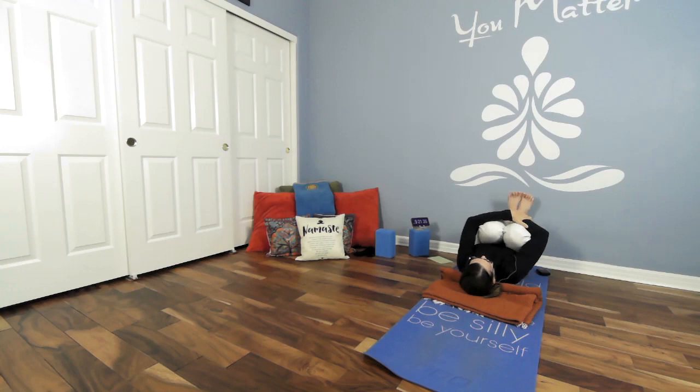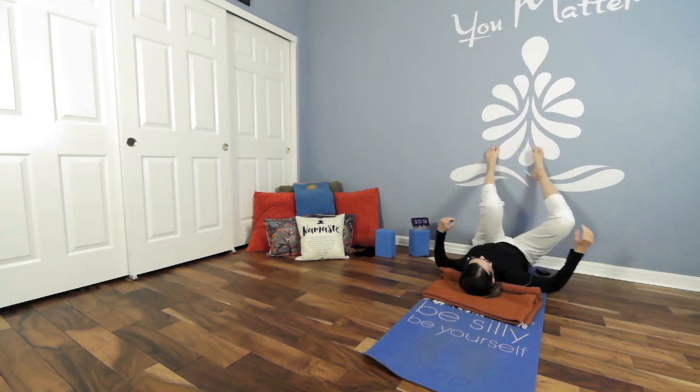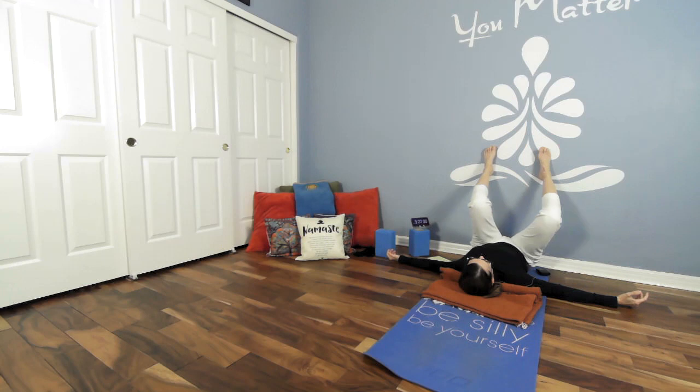And then if you want to rock a little, feel free to do that. It's kind of waking up back muscles. Sometimes when we're resting in these postures, some of the muscles get a little sleepy or you start to feel like parts of the body fall asleep. Good. And then go ahead and come back and feet on the wall again. And feel free to do some of those windshield wipers.